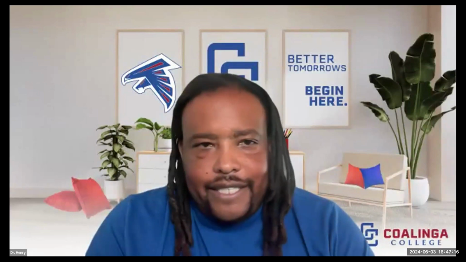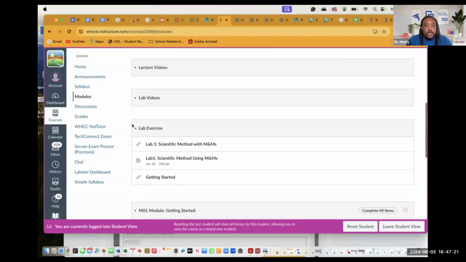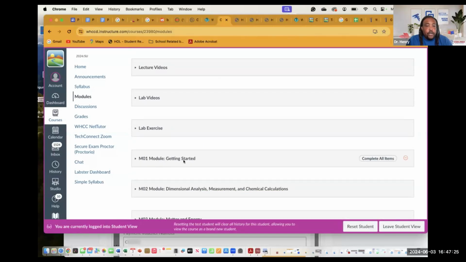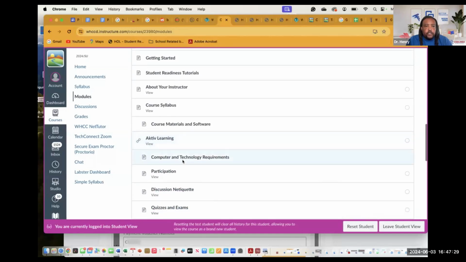Okay, so I'm going to start sharing again. Now, what you need to do is go down to M01 modules, getting started. You're going to scroll down and you're going to see that link with active learning. You all should be able to do this right now.